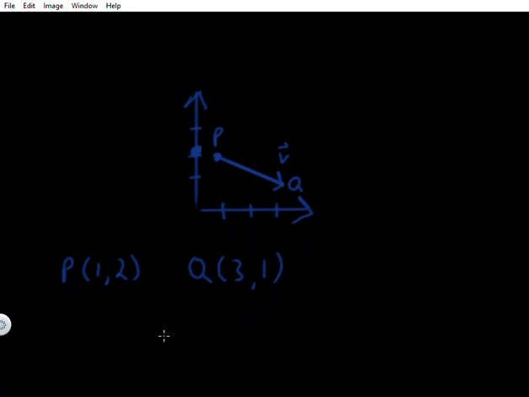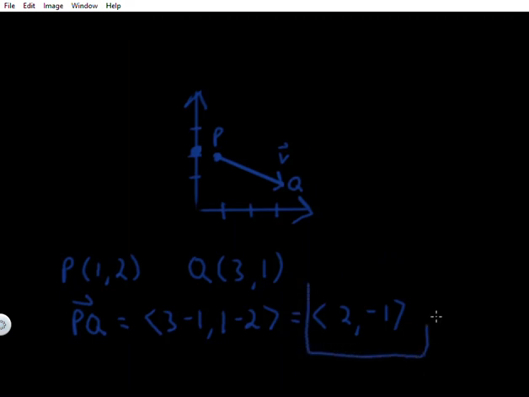So knowing our knowledge from the previous video, we know that the component form of vector PQ is given by (3 minus 1, 1 minus 2), and that's given as (2, minus 1), which is correct because we could go 1, 2, and then down by 1. The negative implies we're going in the negative y direction. So this would be our component form for vector PQ.